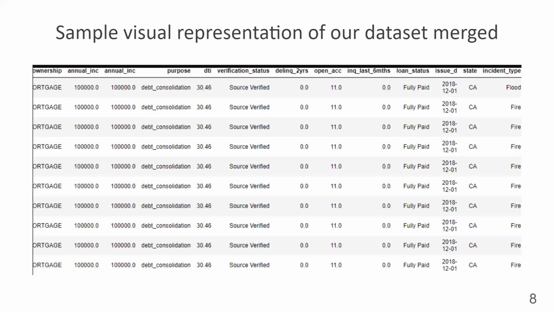This merged data set will give us the ability to address our research questions, the first being how borrower details, financial attributes, and potential interactions predict loan defaults for loans issued in 2016 to 2020. And the second research question being, could the occurrence of natural disasters like wildfires or earthquakes in the United States from 2016 to 2020 be used as predictors for loan defaults? Let's take a closer look into the variables being used.